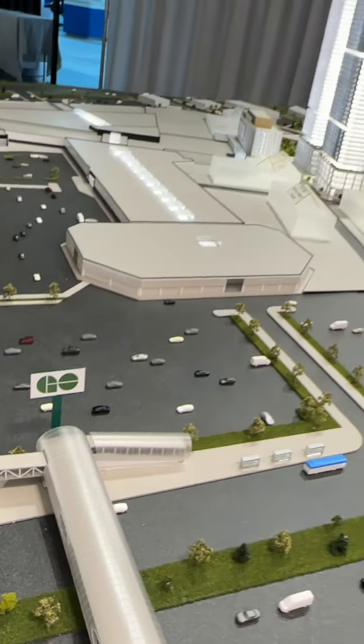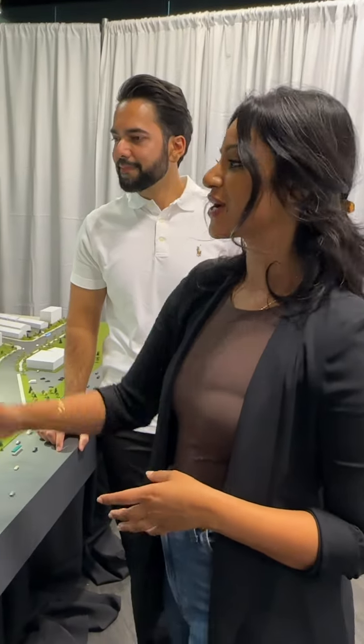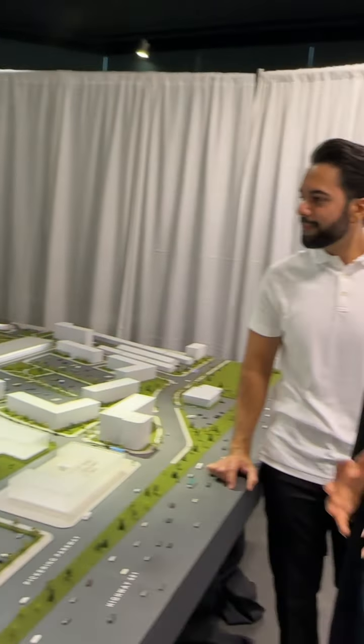And we also have the future Dundas Scarborough BRT that runs 36 kilometers on Kingston Road, that will extend from Oshawa all the way to Toronto at Scarborough Town Centre. Sounds great. So you heard it everyone — register now, get on the list and be the first to get the prices and full details for Pickering City Centre.